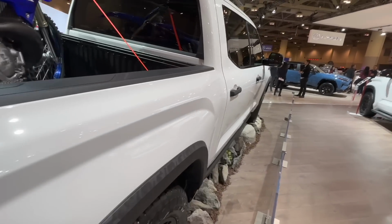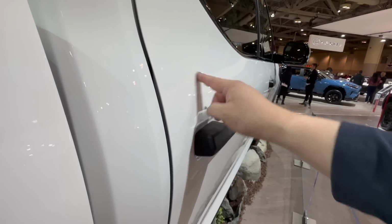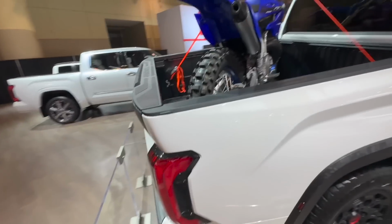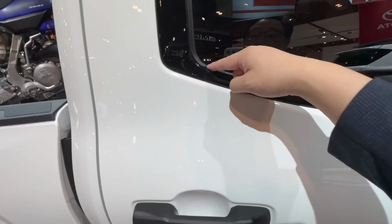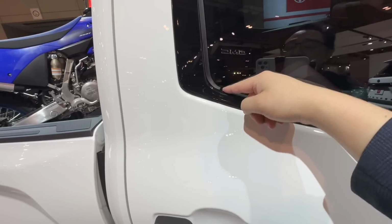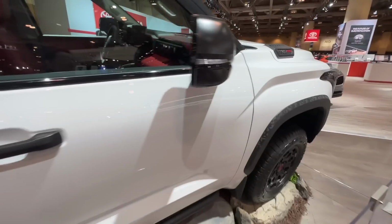Even in my Tundra, I had no issue with the paint job. Once again, always a little bit of orange peel throughout here for most Toyota cars in the light paint. And then what about some of those problems I had with my cars, like the weather stripping here? Still, there's a gap. It's not a defect actually, it's just the way it was designed. But this one sometimes lifts up, and this one looks okay on this particular showroom Tundra.